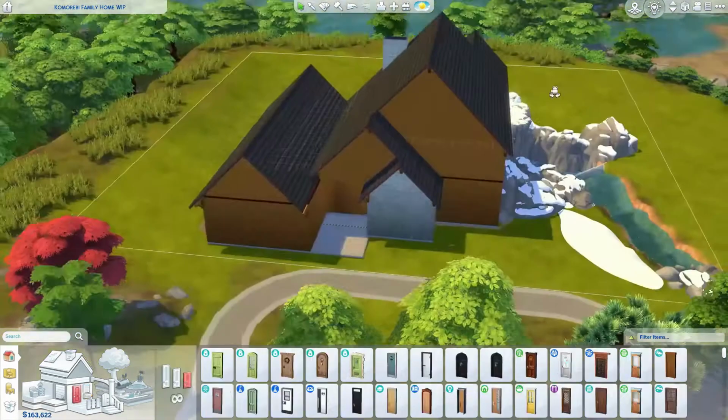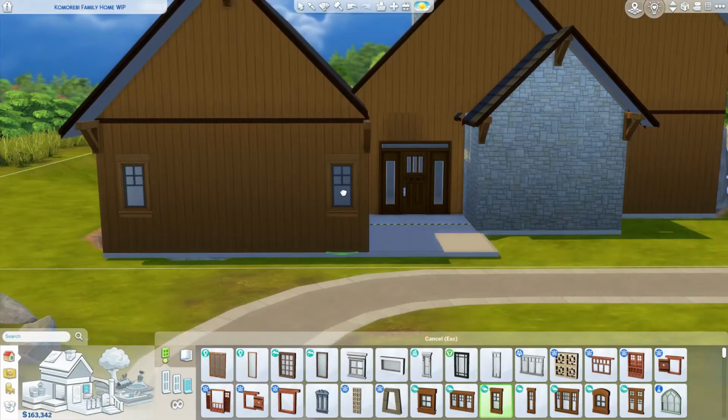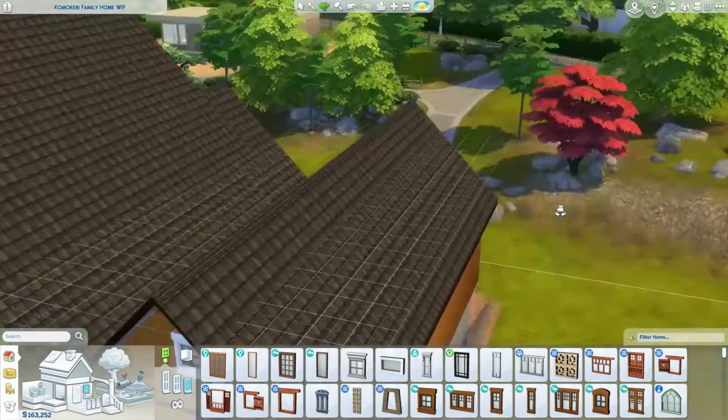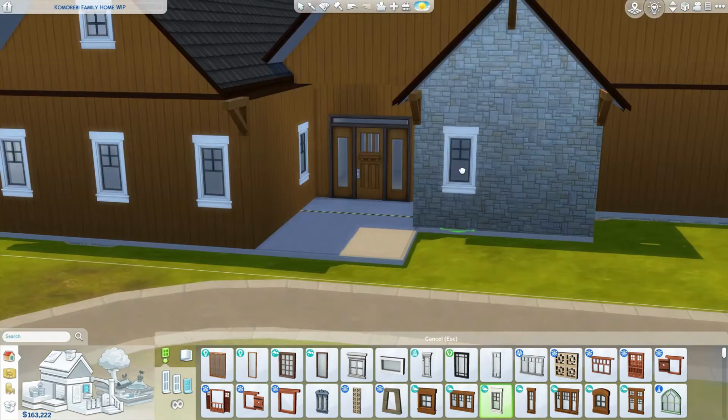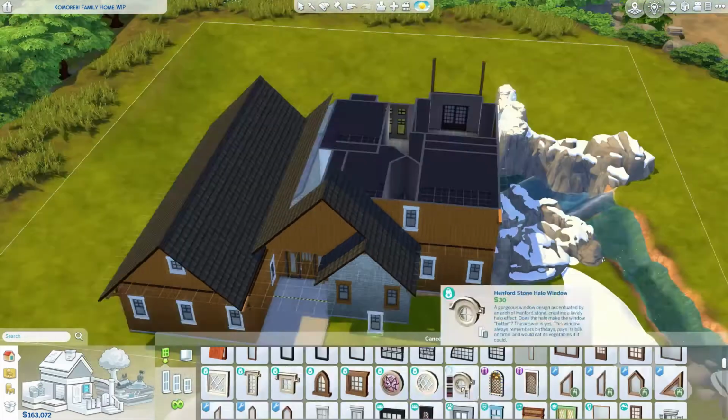And then moving up front, I picked kind of a nice open wood door with nice big windows next to it, and then I actually flip back and forth between whether or not I want white or brown windows pretty often in this build before I end up settling on just going brown because it looked better overall.